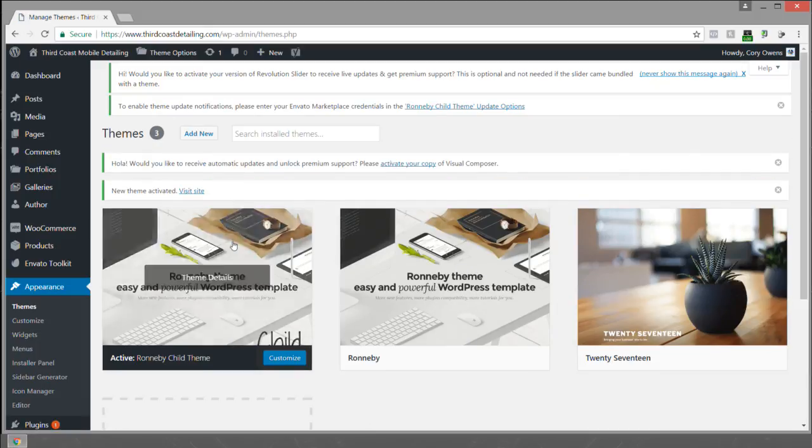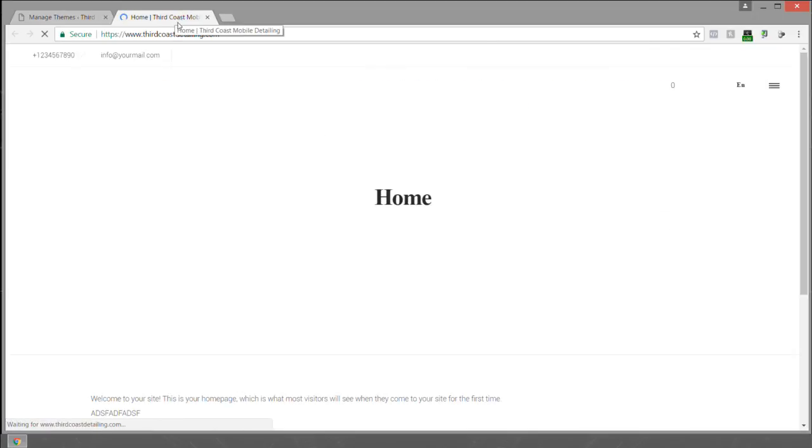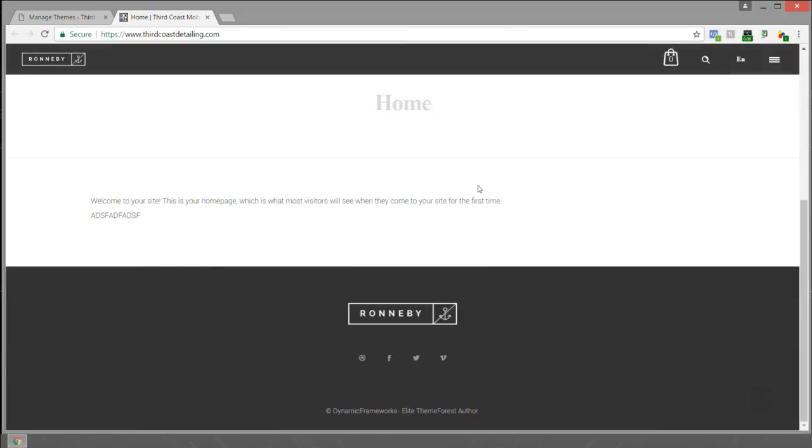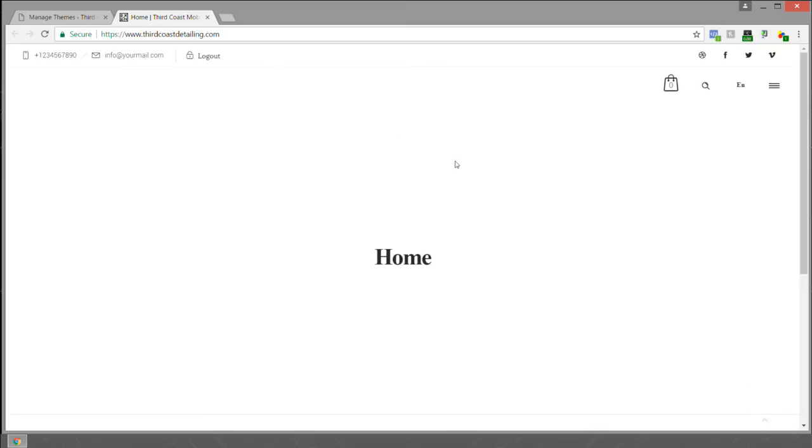The next thing you can do once your child theme is active is visit your website homepage. So by default, you may see a template, and you might not. Most likely, you won't see any template files for your theme installed. You'll see a blank page.